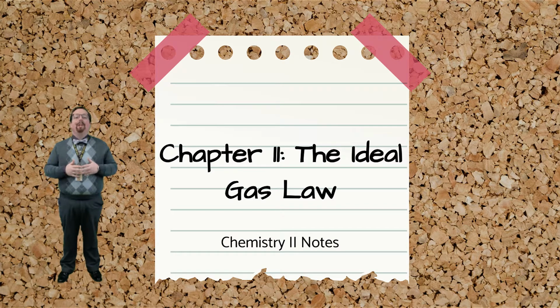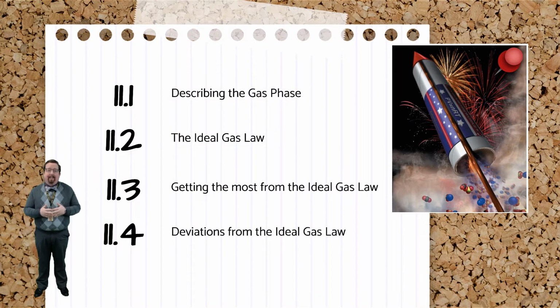Today we're going to cover Chapter 11, which is all about the ideal gas law. In order to talk about the ideal gas law, we first need to be able to describe the gas phase. Then we can talk about the ideal gas law, how to manipulate it to solve for a number of different gas properties, and why the ideal gas law isn't exactly ideal.